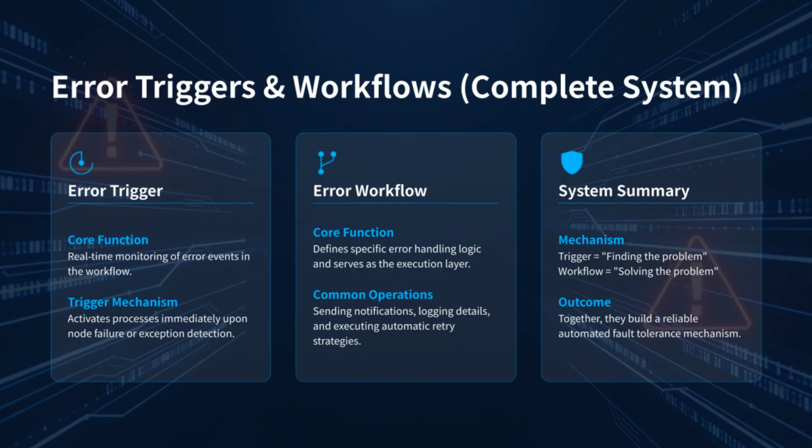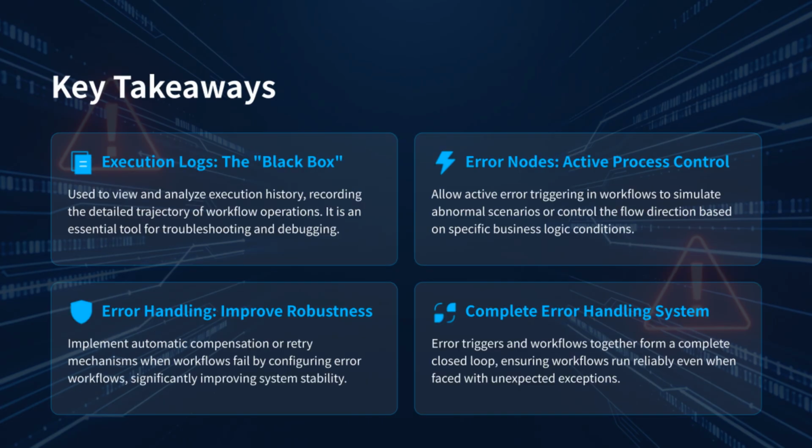If the retry is successful, the main workflow continues seamlessly. If not, you receive the alert, allowing you to fix the API issue manually, with no data lost and no tasks missed. That's a fully automated error handling system in action, demonstrating all the skills we just learned working together. Now, let's wrap up with our key takeaways, the must-remember points for n8n error handling.